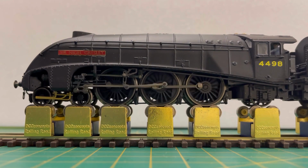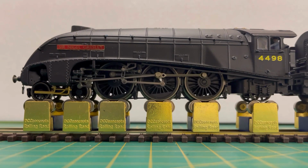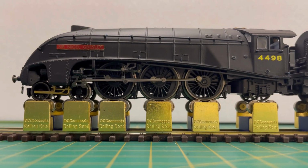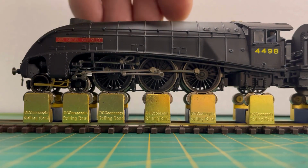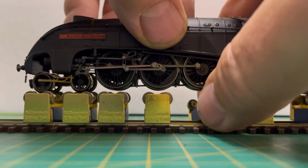And oh, that's noticeable. We've got some wobble going on. Well, that's helpful. I can get back in there and sort that out, I think. Yeah.